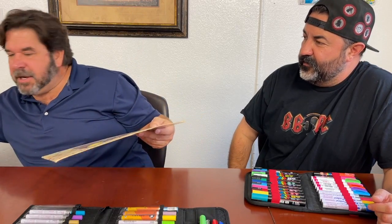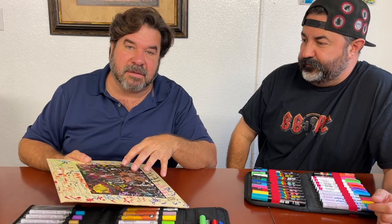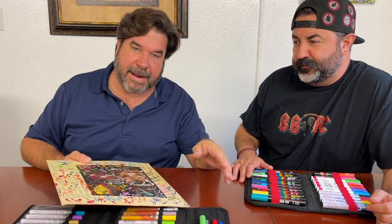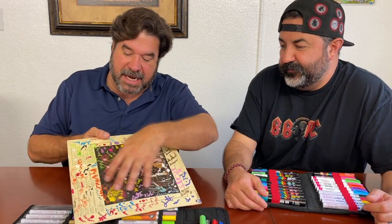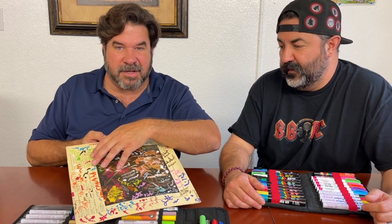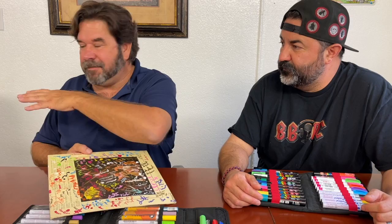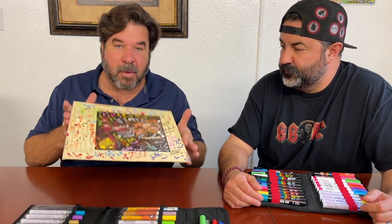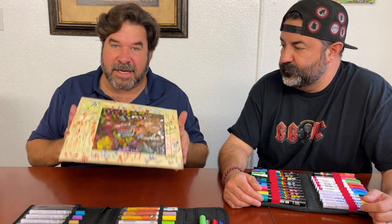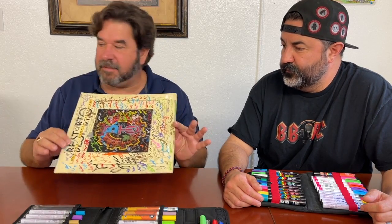And you have more real estate than a DVD, Blu-ray, or VHS. That's where the poster's nice, too. There's more room for people to sign. So that was part of the reason for doing the Laserdiscs as well as the vinyl. It gives you more of a 12 by 12 nice art piece to have people sign.